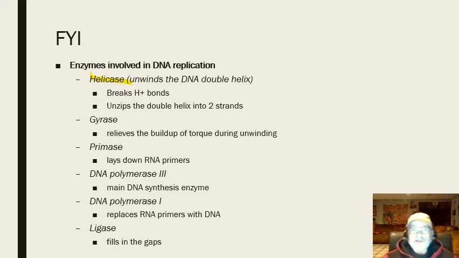Okay, it breaks those hydrogen bonds to create 2 separate ribbons, or a template for forming 2 complementary pairs. So that unzips the double helix into 2 strands, and those 2 individual strands then make their own double helix by binding complementary nitrogenous bases. Okay, the other one I think is important is DNA polymerase. Basically it sort of puts it together. It's that super glue that holds the things together.